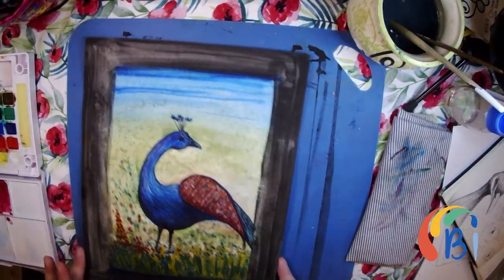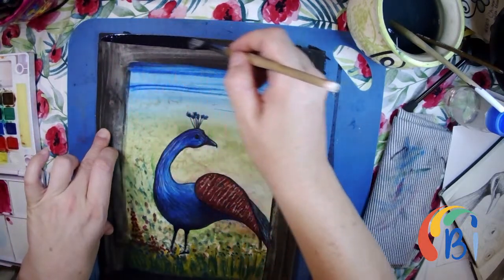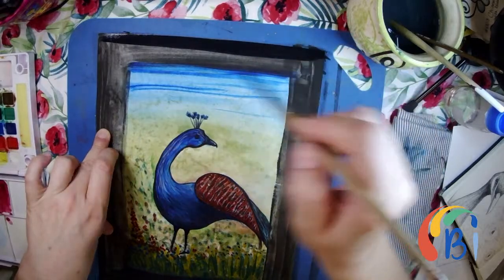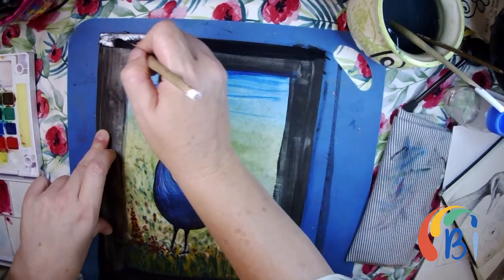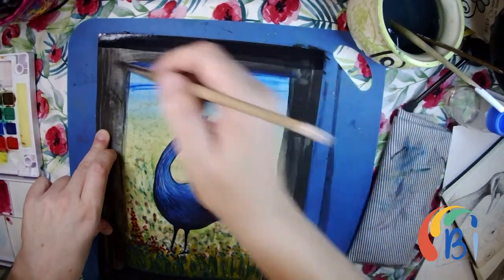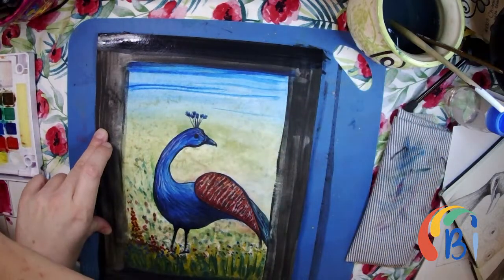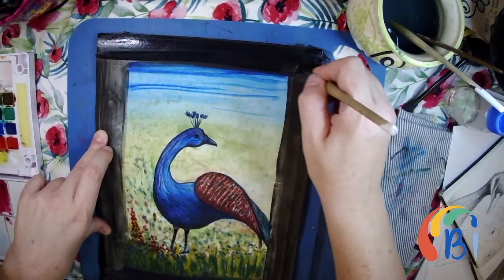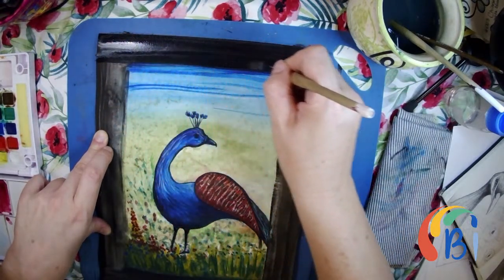This is going to be a big job. We're going to start with the top, and we're just going to go right across. Now, this is the second wash for the frame. And this time I am not using regular black. I'm using a quote unquote homemade black, which all the teachers say is so much better.